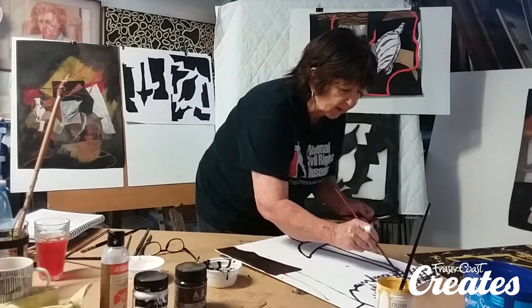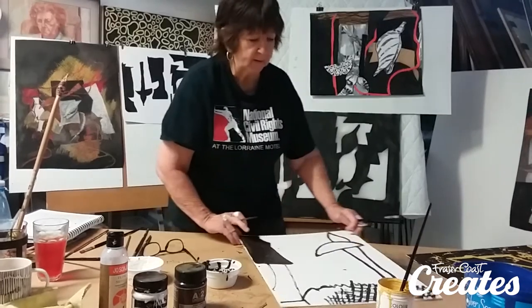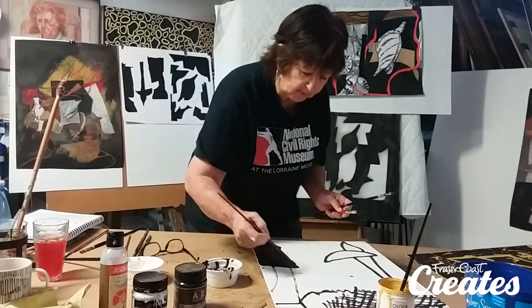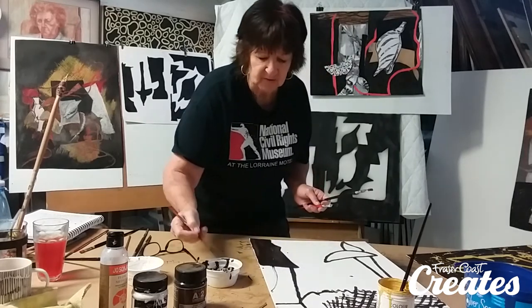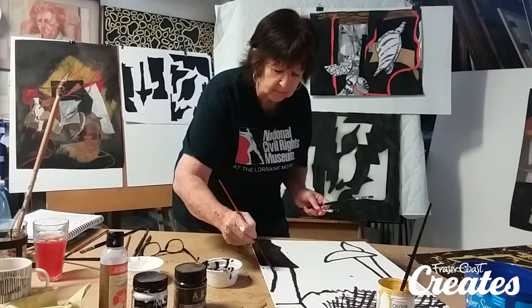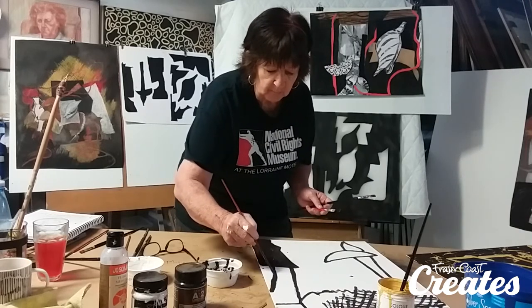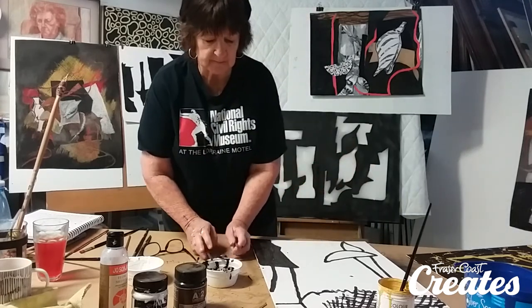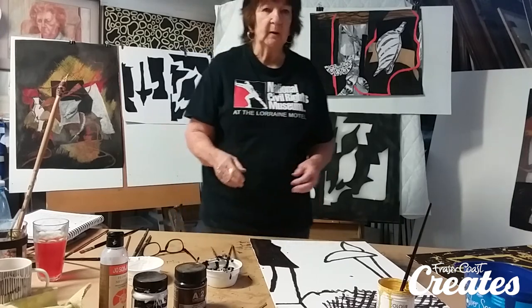All right, now, I'm going to leave that to dry. And as you can see, they're very, very loose breaking up of space. And that's what it is. It's breaking up the space. That's what composing is. You've composed an area and broken up the space. And I'll come back to you when it's all dry and we'll go from there. Okay?